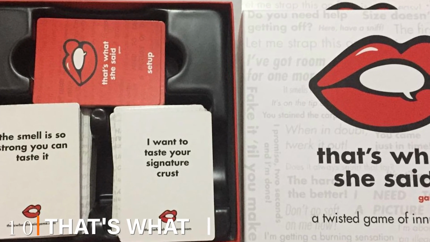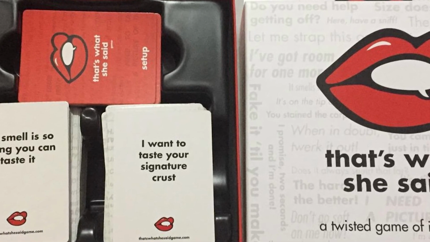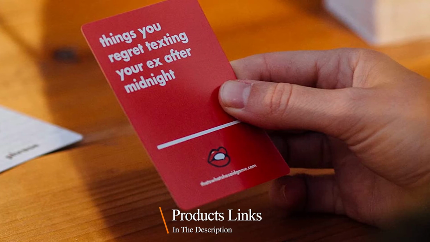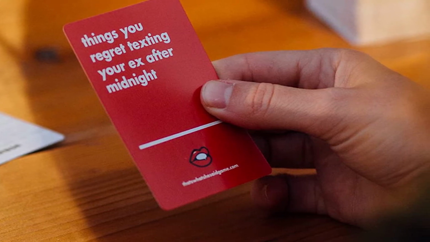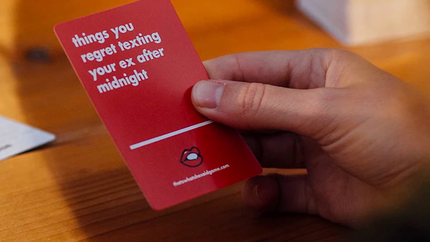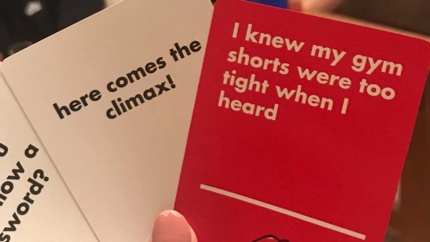Finally, the number 10 position is dominated by That's What She Said. You only have to look at the box and read the name of That's What She Said to get an idea of the sort of game you're getting into with this one. A very naughty game with a lot of outrageous phrases and ideas. That's What She Said plays just like Cards Against Humanity, but with a big focus on sexual content and innuendo.